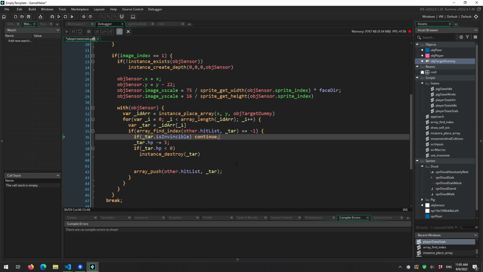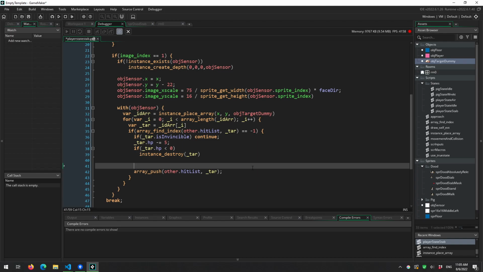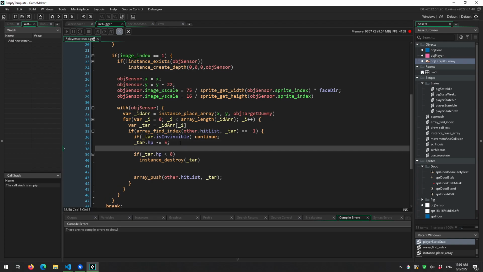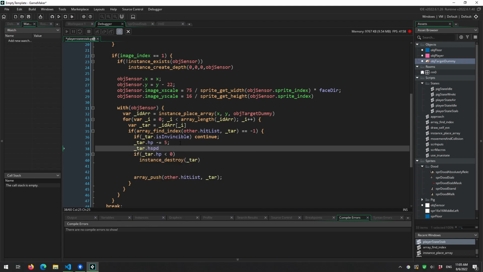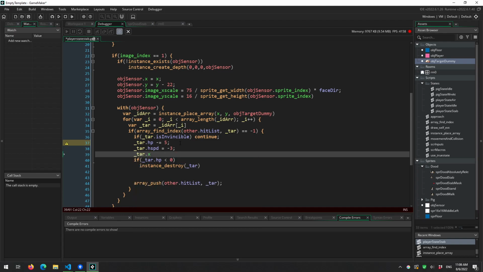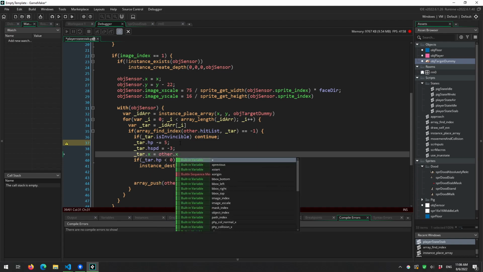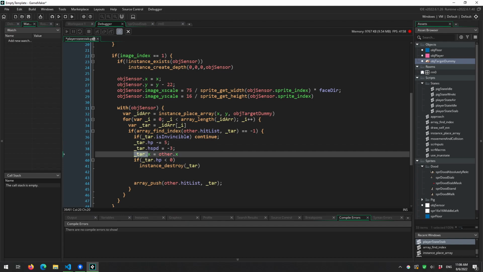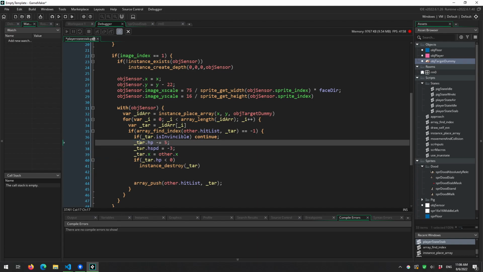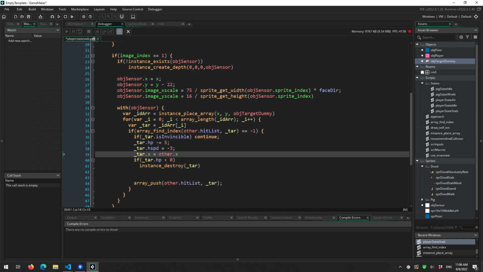Another principle I kind of live by is objects don't get to quote unquote touch other objects. They don't get to go in and manipulate their HP. I don't get to say, hey, I hit you, your H speed or whatever is now equal to -3 because I'm pushing you back. You don't get to say your X is now my X. I don't like when I see an object going in and specifically setting variables on other objects, because this takes control away from that object over its own behavior, right?